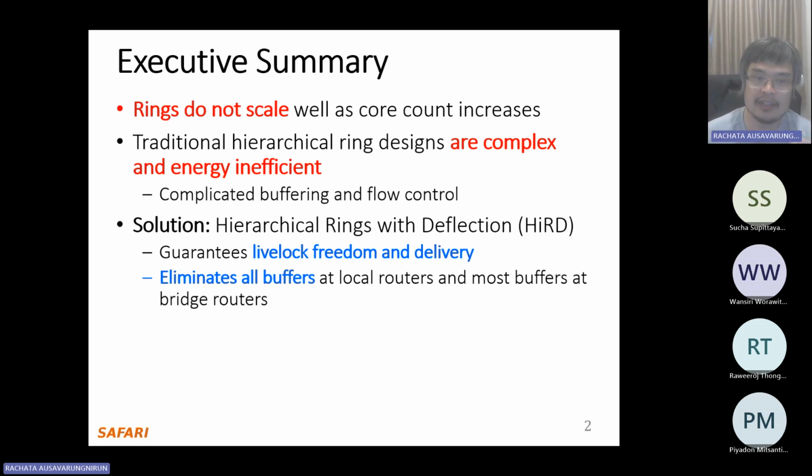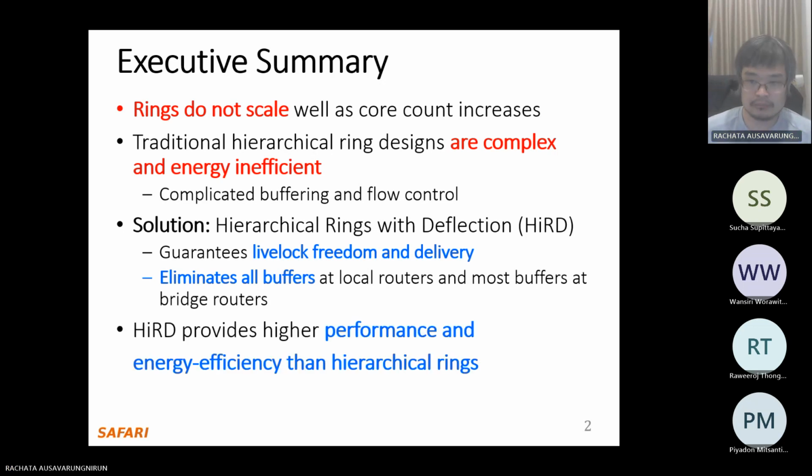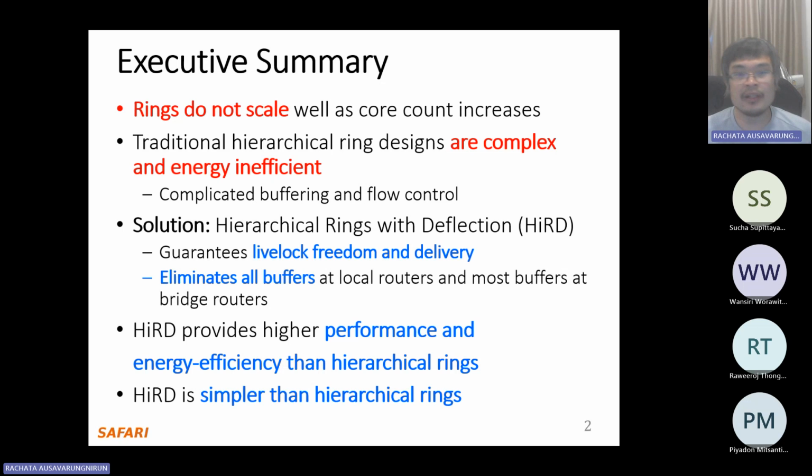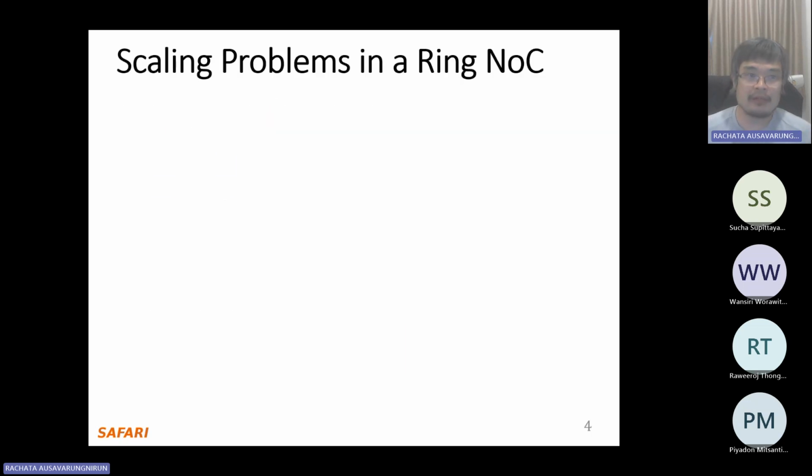Basically, our packet will eventually arrive at the destination, and we eliminate as much buffer as possible, with no buffer in the local router, and most buffers are gone. And we found that it does provide high performance compared to the traditional buffered version of hierarchical ring, but it's way simpler, right?